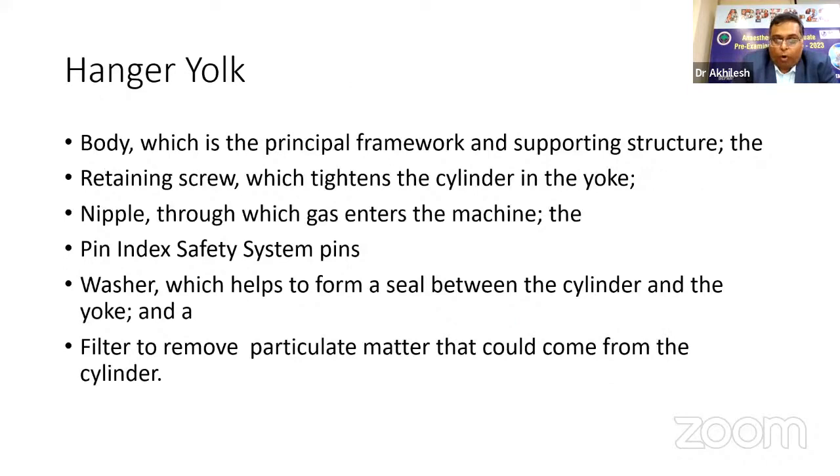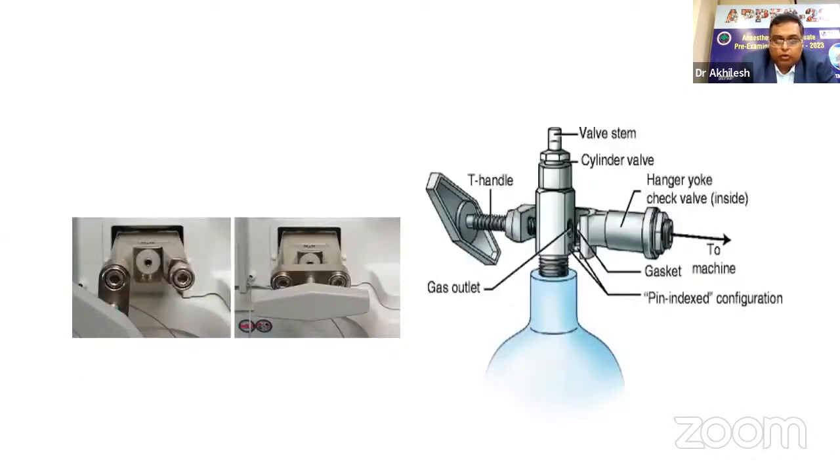Then there is another important thing, the pin index safety system. This is again a must-know thing. The thing I like to emphasize is that when we talk about the pin index system, the pins are on the machine. They are not on the cylinders. Cylinders have a hole for those pins.